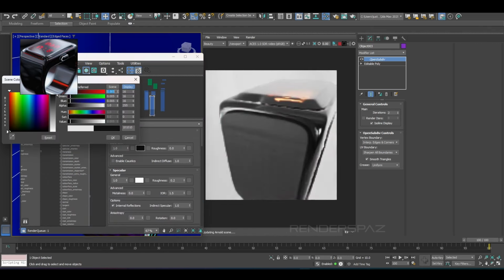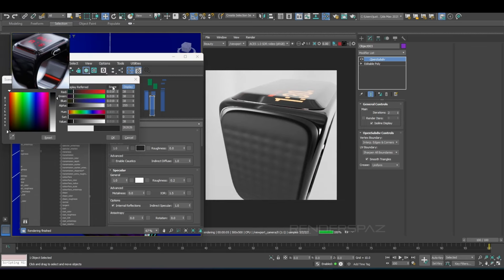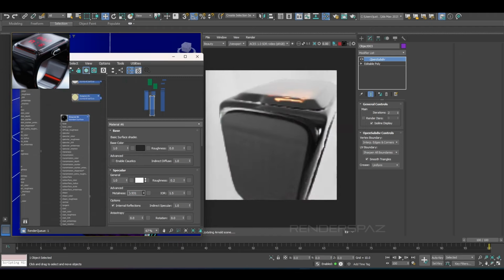So let's just kind of darken this up. We already have a little bit of a shine to it. Okay, and I'm just going to add some metalness to that as well. Let's bring up the roughness and try to get something a little bit more with a highlight.